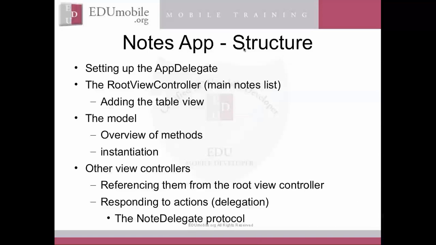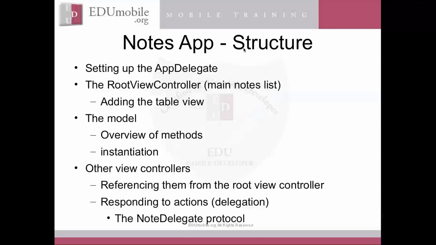Today we're going to look at the structure of our note application. We're not really going to look much at code. We're just going to look at the code pieces that define the structure. Chiefly that's done in the app delegate, but we want to look at some of these other classes just to get an overview of what our notes application is going to look like.